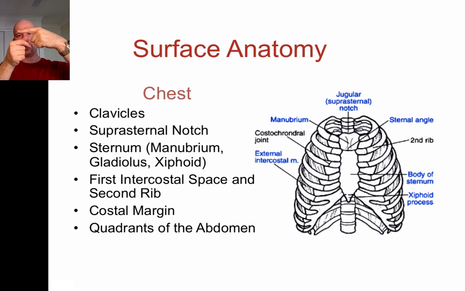If this is a rib and this is a rib, we call those intercostal spaces. Remember we said costal means rib? So the space between the ribs isn't called an interrib space, it's called an intercostal space. The space between the first rib, which we can't feel, and the second rib, which we can feel, is called the first intercostal space. So we go from the clavicle down to the first intercostal space. Try this at home, kids. That's the divot that we feel towards either side of our chest. In the middle, obviously, we don't have ribs, so you won't feel it.